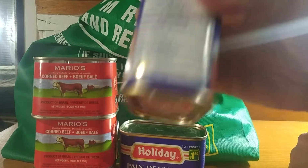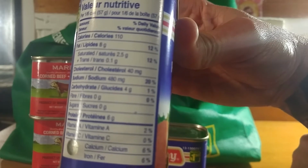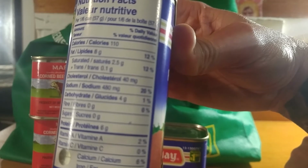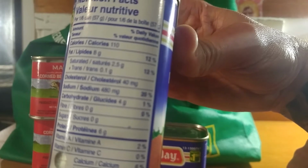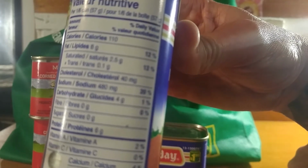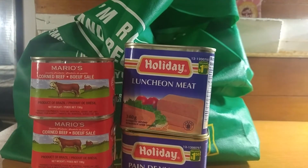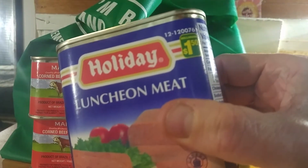It's got some goodness in it, a lot of not so goodness, but we're talking about putting together emergency food, and whatever the emergency may be, if you're just out of work, or the undead have started rising from the graves and have decided to feast upon the flesh of humanity in order to sustain their undead lifestyle. Who knows? Whatever you're prepping for, it doesn't matter. And we're trying to prep on a budget, using the dollar store and other thrifty outlets. So our luncheon meat's $1.50 a can.